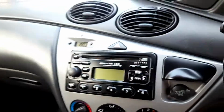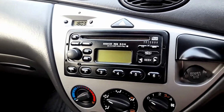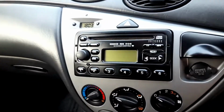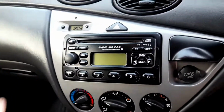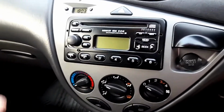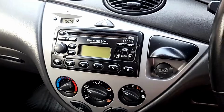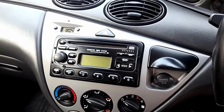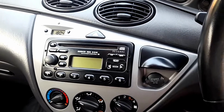Now this is an FM, medium wave, maybe long wave radio, typically as standard. But ideally in the modern day and age, we need something a bit more compatible. I get a lot of interference on this thing. The CD player works perfectly. I have some CDs maybe in there, but I want to try and retain something original. I don't use this car much. It's for shows now, and I'm not really bothered about the latest connectivity because it's not a daily driver.